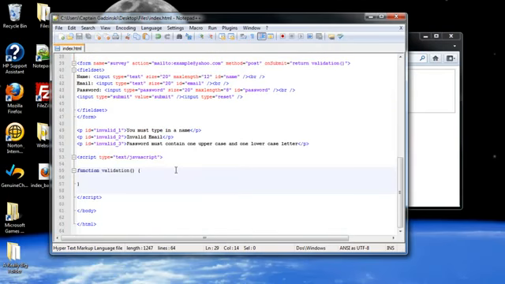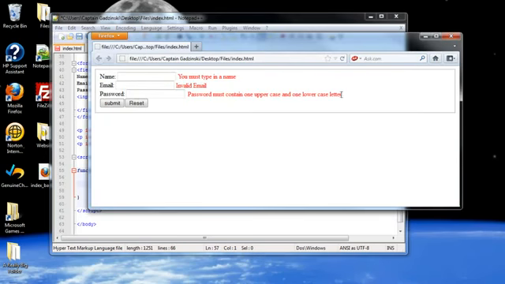So that's it about that, really. The next thing that we're going to have to do then is to actually create the function. We already have the function created. So the very first thing that I want to do is, let's say we want all of these to pop up at the same time.